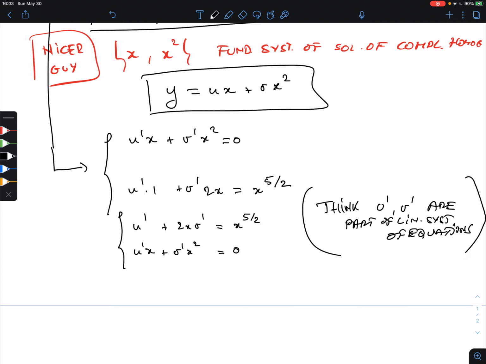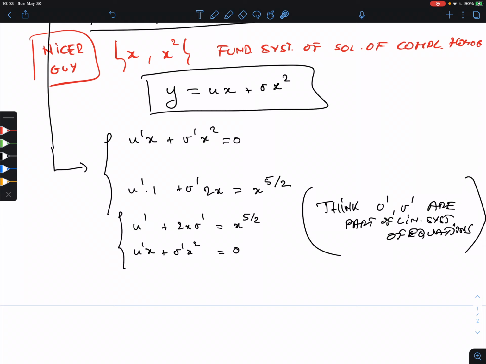So if you want to think in matrix form, for temporarily, just for a sec, we think of the x's as constants, and we solve a system of linear equations the usual way, okay, but just temporarily. So we have two methods. The substitution method: you solve, for instance here, for u prime and plug it into this equation. Or you could do the elimination method. For instance, you can multiply this one with x and subtract from this, because temporarily we're thinking of x as a constant, so we are allowed to do that.